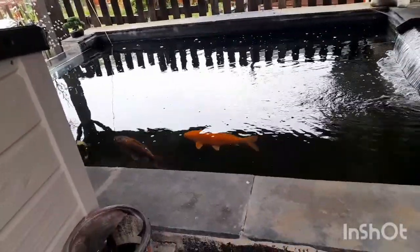And this hobby game, it's not a poor man's hobby, is it? All this stuff we have to go through just to keep fish happy.